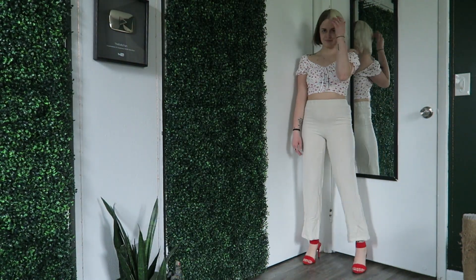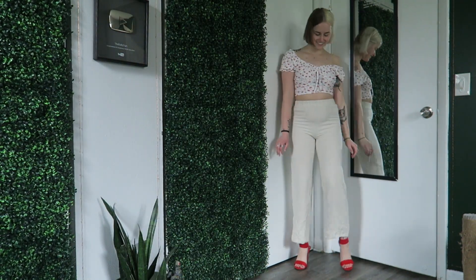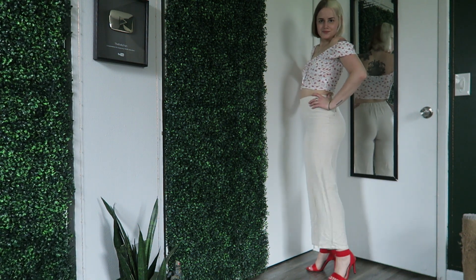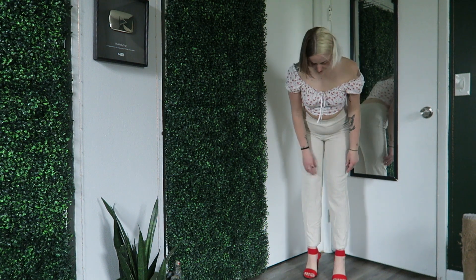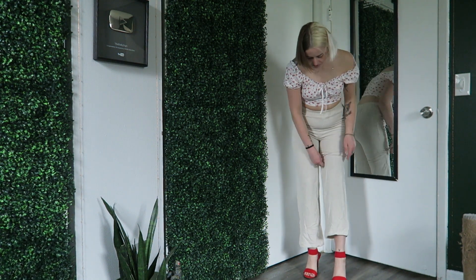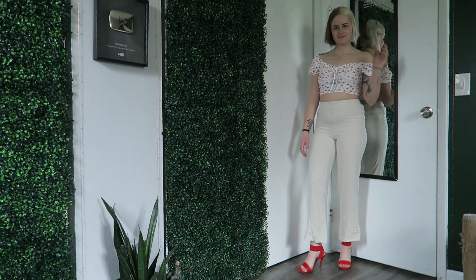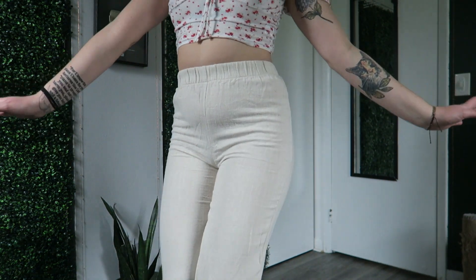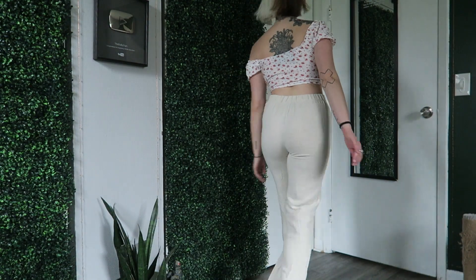Here is outfit number two. I love, love, love this trendy top style that's super girly and cute. I put the heels with it. However, I wish the pants were either a little bit shorter or a little bit longer — for spring, a little shorter would have looked cute. I tried rolling them but they wouldn't stay; I might stitch them. Here's an up close of the outfit — the top has a cute little tassel detail. One of the shoulders fell off — oopsies, my bad. I'm not that observant as you can tell.